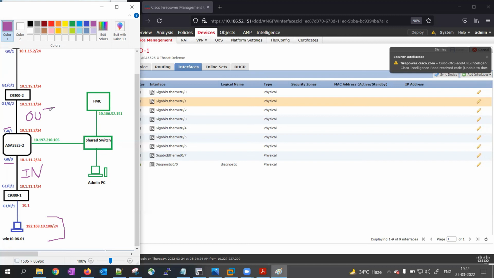You can give any name. You can say black and white, north, south, anything, because now there is no dependency or relevancy of the name or the levels. It all depends on how you configure your policies now. All right. Once this is done, this interface task is done. Since I don't have any routing information on my FTD, I need to create the static route for this network. For routing, we'll create a static route, plus we'll also create a default route.